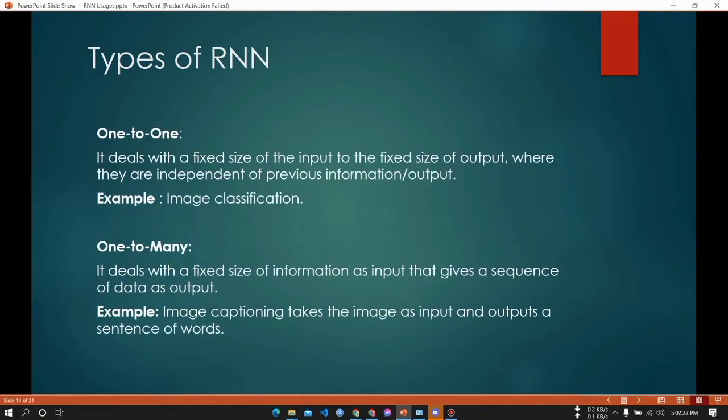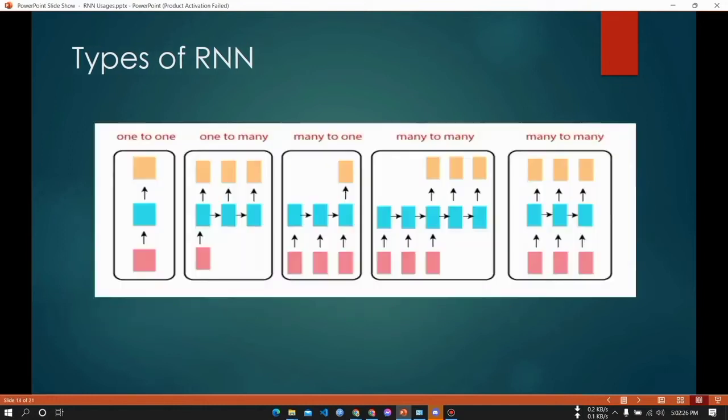First of all, we will see one to one. Here we can see a rectangle is a vector and arrows represent functions. Input vectors are in red, output vectors are in blue, and green vectors hold the RNN state.